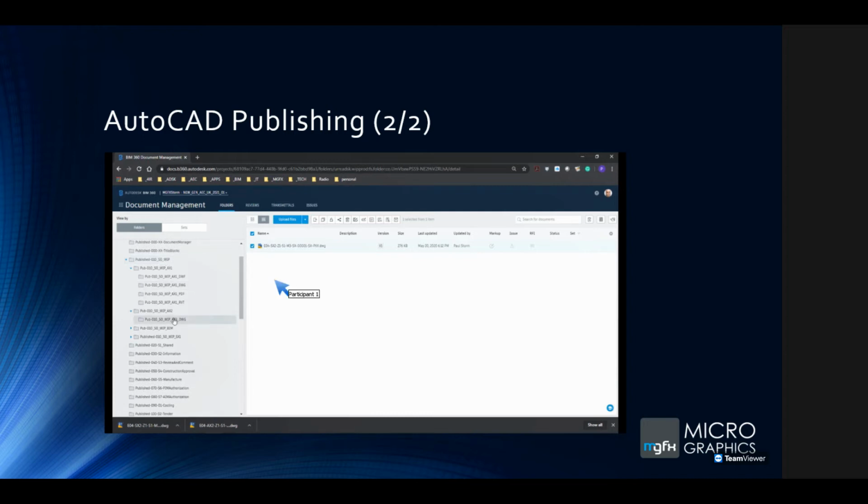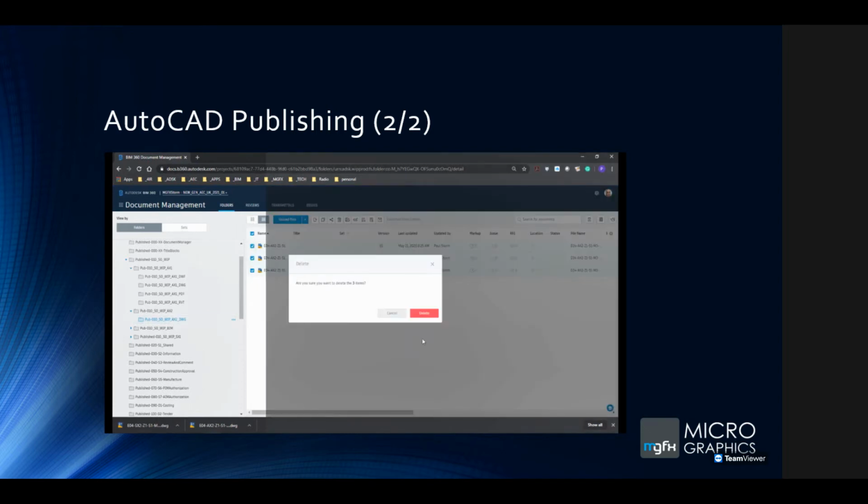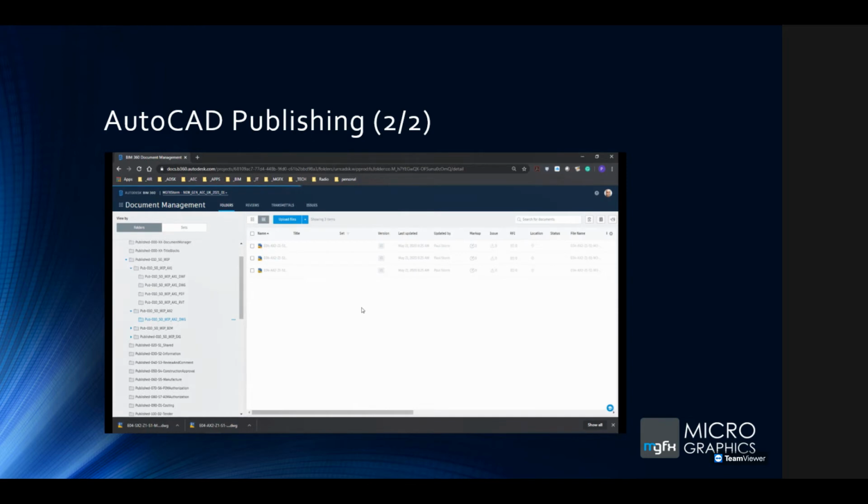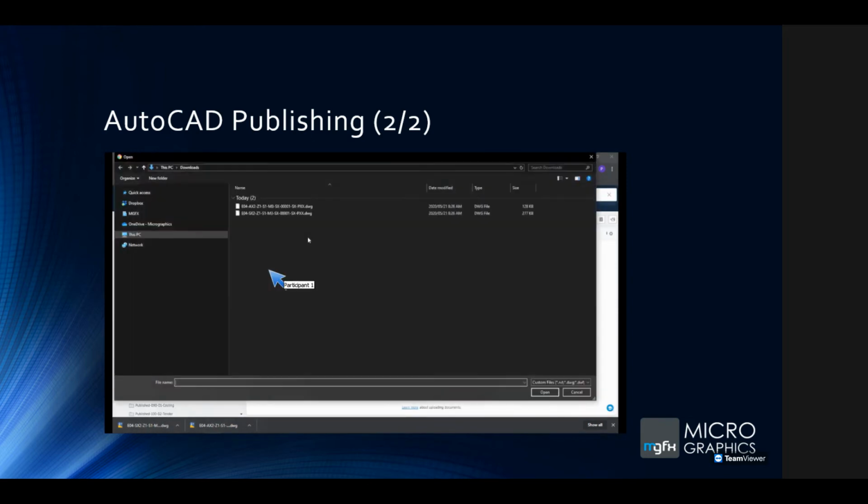Okay, and then if you go to our published folder, I'm going to get rid of those. Remember, if it was the same files and you'd like to keep a history of the files, then it will just go to version 2 when you upload them again. And there we see we can upload, or we can upload linked files.